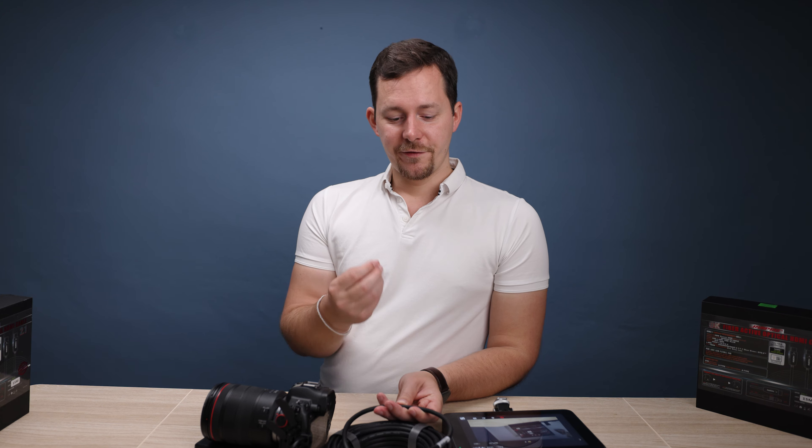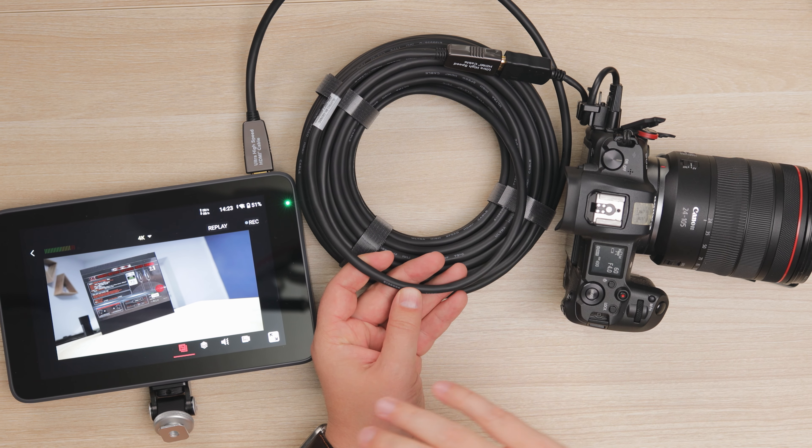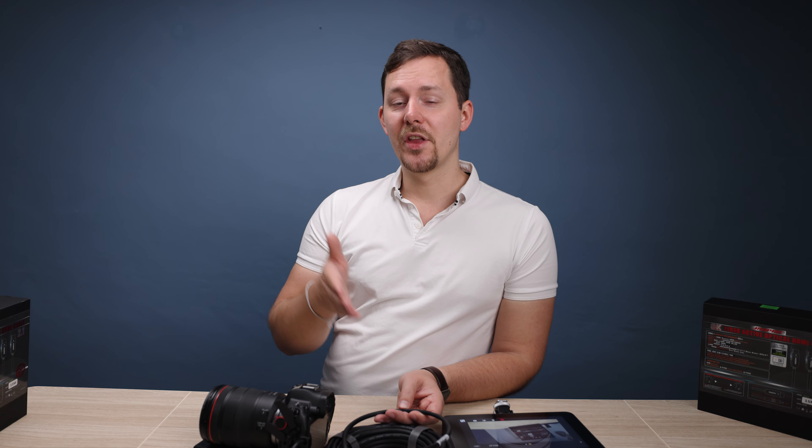Maybe there are more aspects to this than I fully understand, but I do understand the fiber optic side of things, especially from studying fiber optic networking at school and university. The magic in these cables is the fiber optic material itself, which allows light to travel through it in a zigzag motion. The edges of the fiber optic cable are engineered so that light always bounces back inward rather than escaping. That's why these cables work over much longer distances — 100, 200, or even 300 feet — with far less signal loss. More importantly, the information travels at the speed of light, because it literally is light being sent from one end to the other.